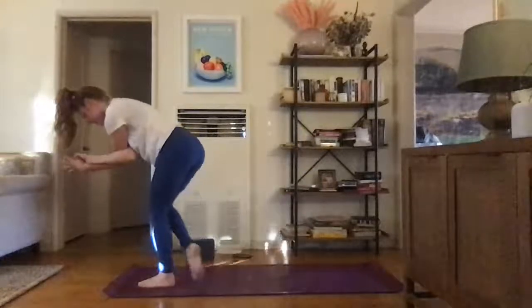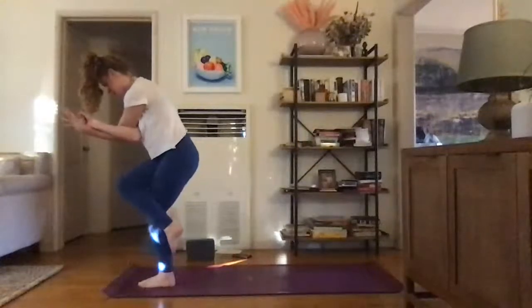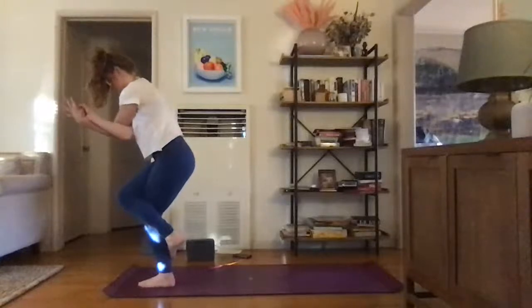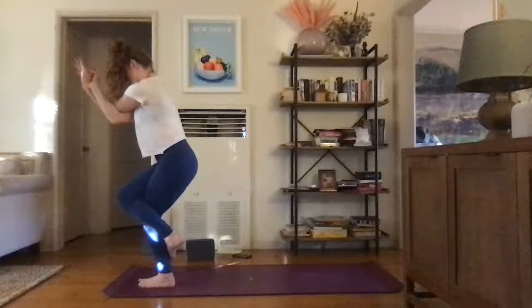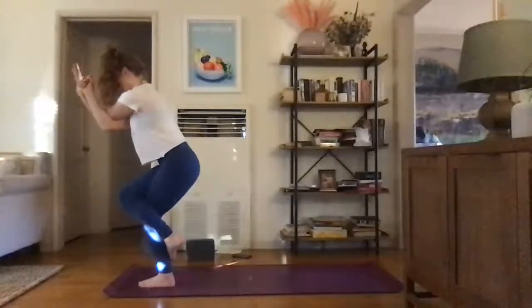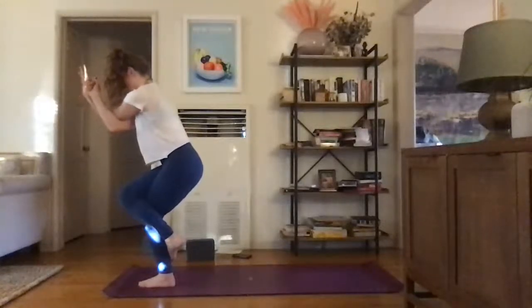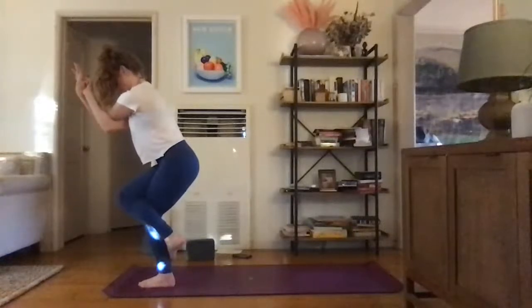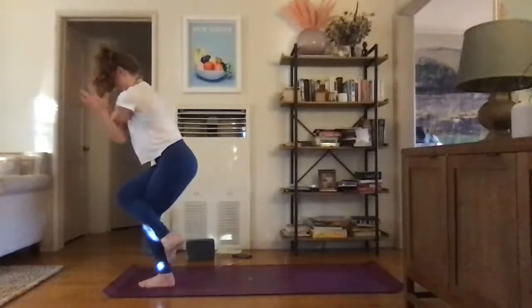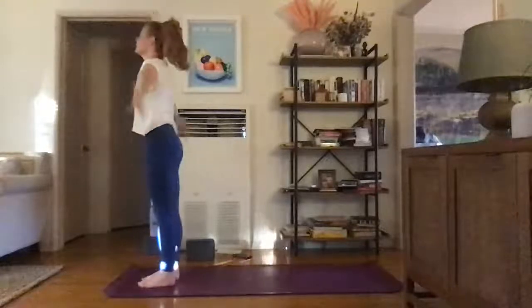And we're coming into eagle, so you can challenge your balance, find it right away, or take a second, plant both feet onto the earth, and then elbows back up to your shoulders, push your forearms away. Find the depth in your legs, sit a little lower, and rock your shoulders backwards toward your hips. Full round of breath. Slowly unwind. Rise to stand.